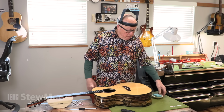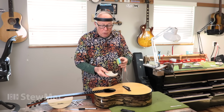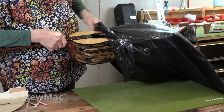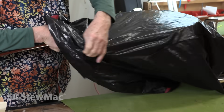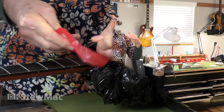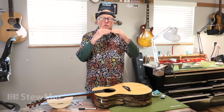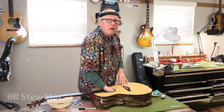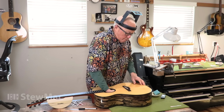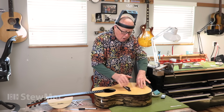To do that, you take a small bowl and a sponge full of water and you set it inside and put a hygrometer in there as well, and then you can monitor the relative humidity. Slide it into a plastic garbage bag and set it down on a flat surface and leave it overnight and look at it the next day. And sometimes it's like magic, that crack is closed. Then you can just reach right inside, gently push it open, work some glue into it, clean it, put a little plastic caul on it and clamp it.